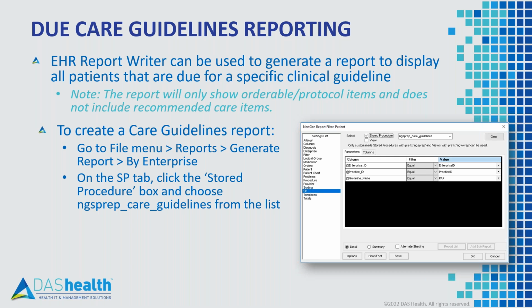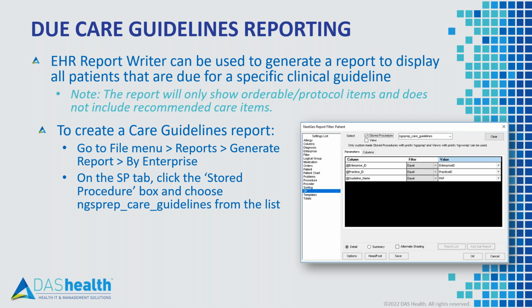592.842 or higher. With that version, they changed the reporting a little bit to be a stored procedure. If you are on an older version, then you would add the care guideline template set under the templates tab. It will be more of a traditional way, if you are familiar with reporting on templates in EHR, that's how you would do it if you are on one of those older versions. That being said, if you are on 592.842 or higher, you would go to the SP, which stands for Stored Procedure tab of the EHR report writer.